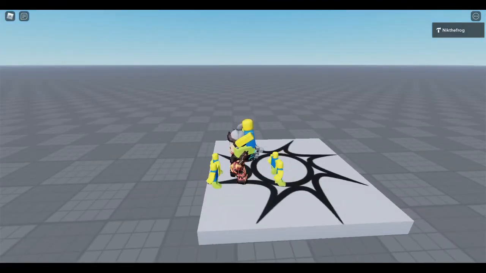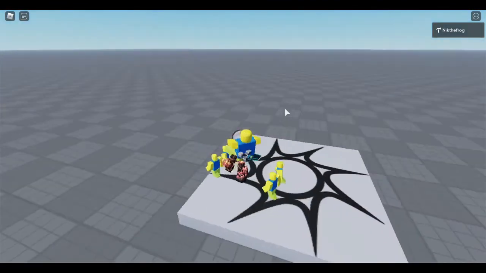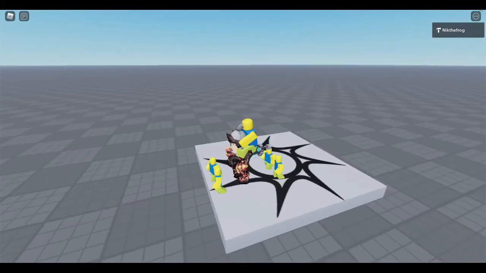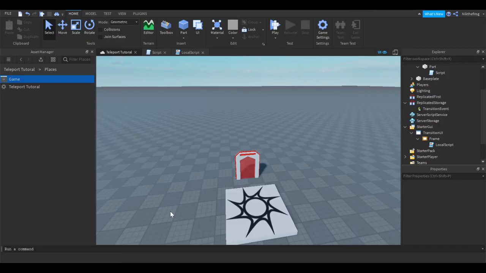If you do not want to add that, then you are free not to, or you can just not add the transition totally. But now we are going to do that, so we are going to transition back over to Roblox Studio here. And inside of your asset manager, you want to double click on game.